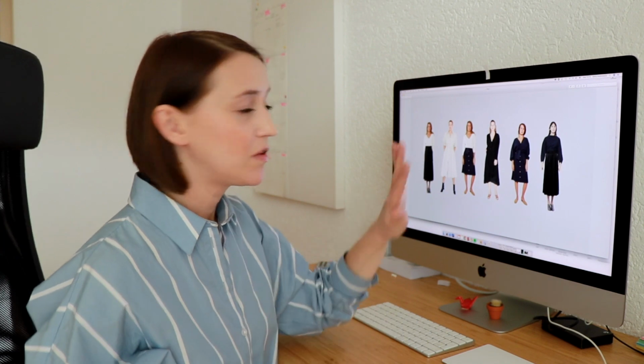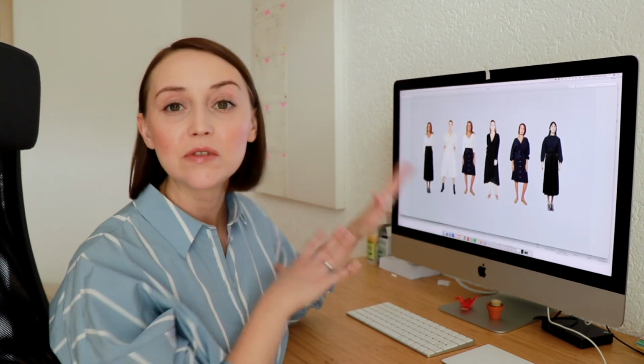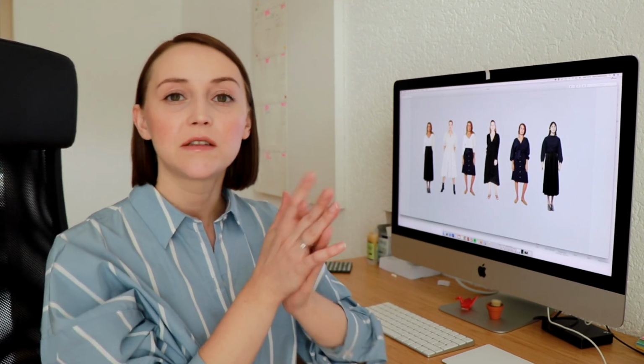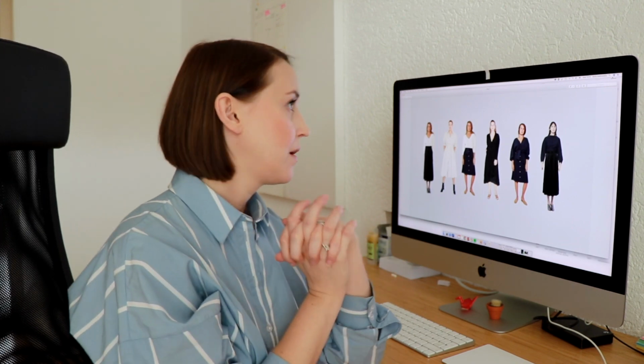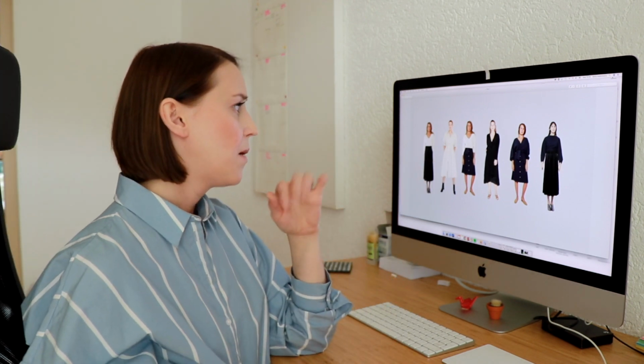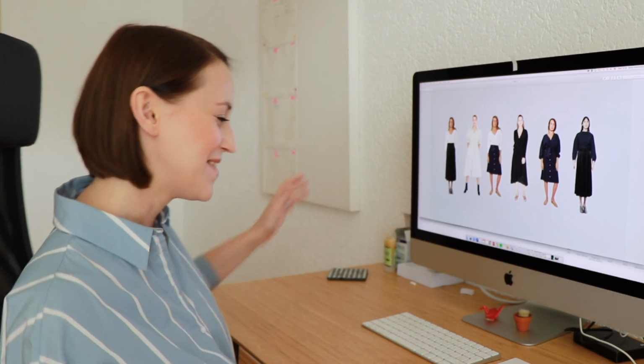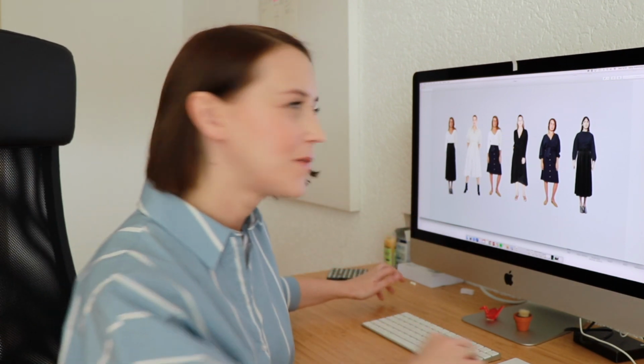I said we will try, let's just put it in our visual guide and we can see how it looks with the other outfits, and if not we can go back to navy and it's gonna be fine. That's what I'm going to do today. I'll be browsing online shops all over again. Scrolling and scrolling.